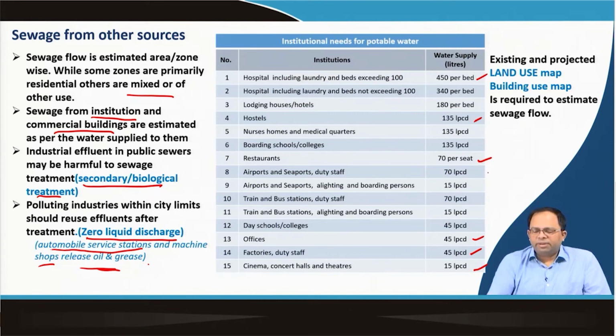As you understand, if we want to do this kind of detailed estimate, we need to have the land use base map and the building use map, and based on that we need to determine the sewage flow. So, the entire maps are required to determine the total sewage that is generated from an urban area. We cannot just take the municipal supply and multiply by 80% and say that this is the sewage flow. Then you will end up with a wrong estimate. People do cut corners and do those kinds of estimates, but you need to do this detailed calculation to estimate zone wise sewage flow.